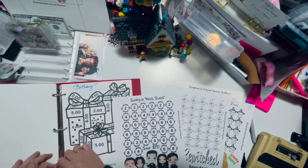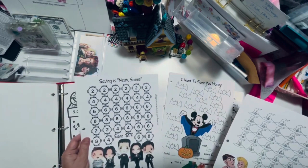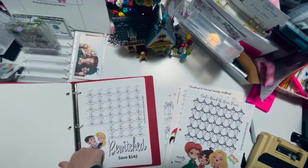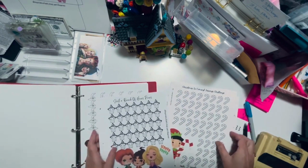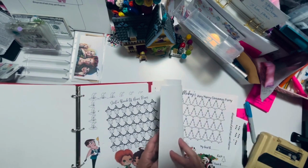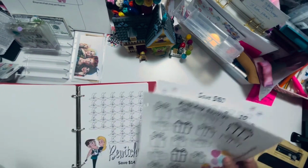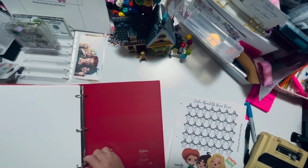I've got her, but I'm going to put these 3 in here. And I'll decide, I don't need that many for Halloween. Like I said, we usually do a whole bunch of stuff, but I don't see that happening this year. These are the extra Christmas ones. Okay. So we have Halloween, Christmas, the other birthday saving one, and 4th of July that I'm going to put in the very back of this binder.